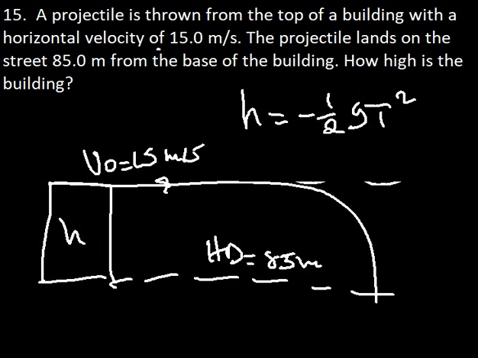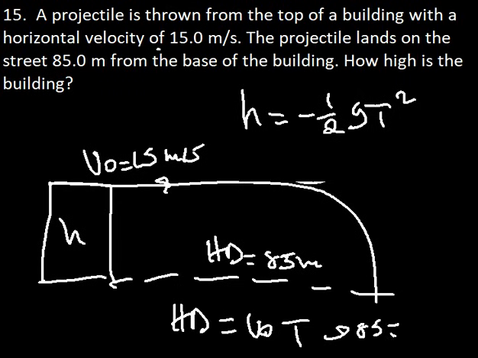So from there, we just have to substitute. Basically, height is equal to that. Now what we are working out is the time t. We cannot have the height without the time, so we should have the time first. From horizontal distance equal to the launch velocity times t: what is the horizontal distance? We have it as 85. What is the launch velocity? 15 times t. We'll have the time, put it here, and we'll have the height of the building.